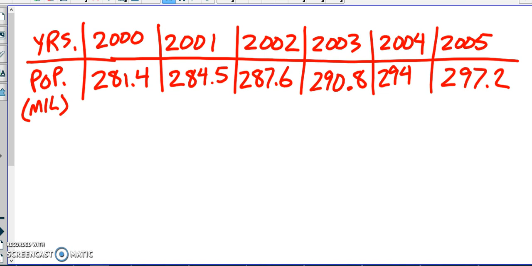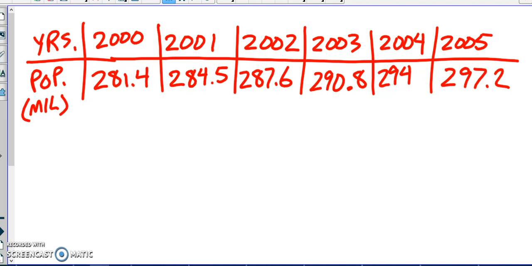So you've got this data table, right? I don't even care if you write this down or not, really, but there it is. The first thing is to show that this is increasing geometrically. Basically, all you would have to show is that there's a common ratio. So if you take any two consecutive years and divide them, you get the same number.